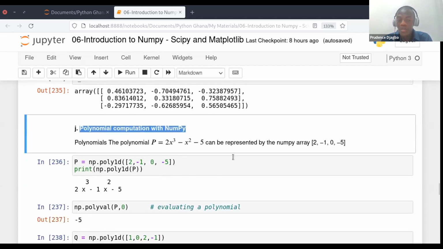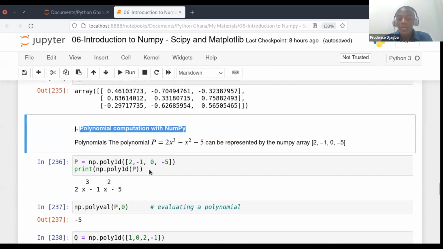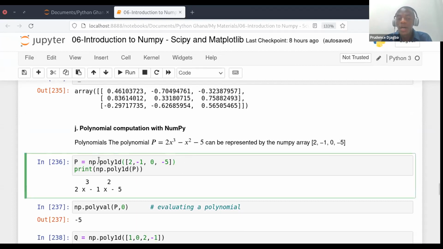But here, from the notions that you have seen now using NumPy, you can do the product of polynomials very easily. A polynomial is characterized by an array, so all the coefficients of that polynomial are taken as an array. Looking at this polynomial, the corresponding array is 2, -1, 0, and -5. Given an array, we can get the corresponding polynomial.